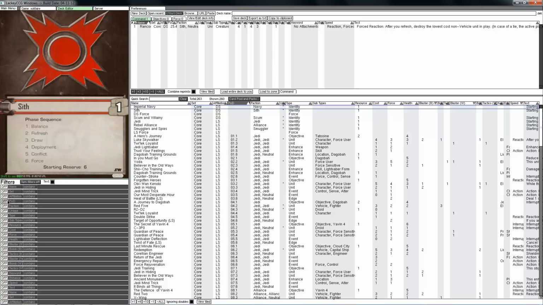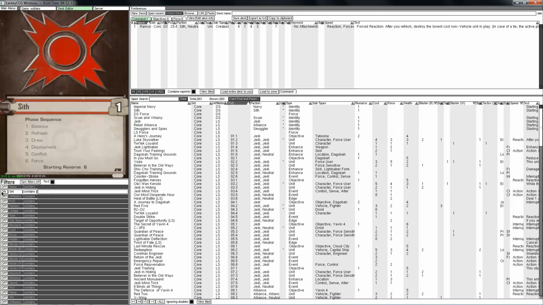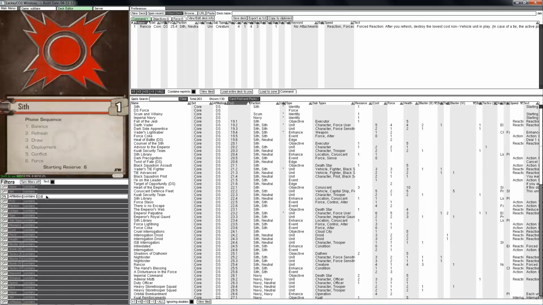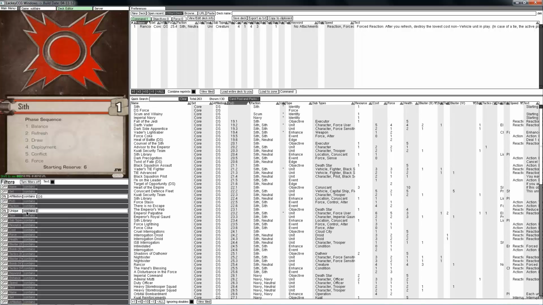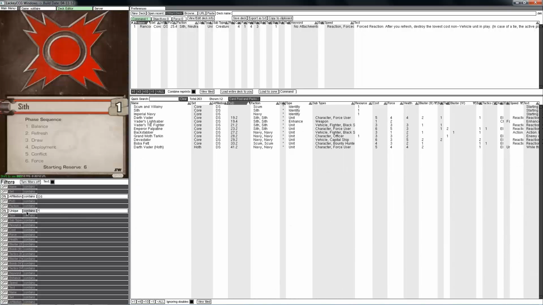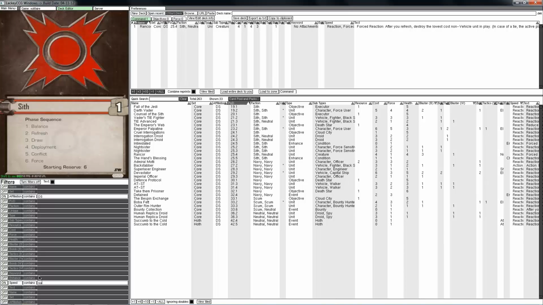So for starters, we're going to click on turn on the set, and we're going to type in Hoth, for example, and we see only cards from Hoth. Okay, or one you'll obviously be using, click on affiliation, let's just type in dark side, and now only the dark side cards are shown. Or we can type in pod, and we can just type in, I don't know, 22, and now we just see pod 22. Or we can come in here and just type a star, and we can see all the unique cards. Come down to speed, and let's type in reaction, and now we see just the dark side cards that are at reaction speed, and so forth.